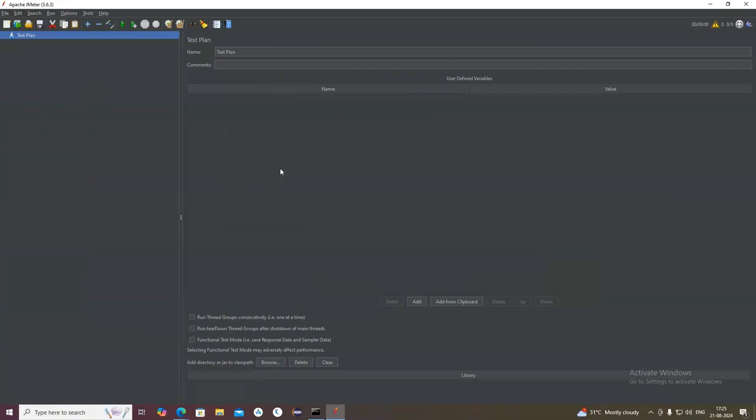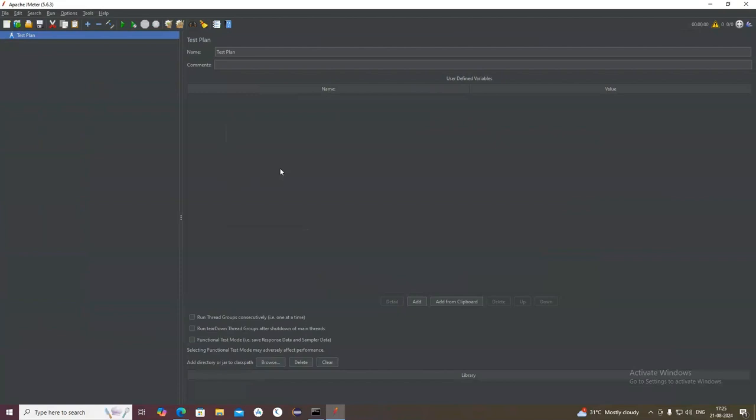In this video, we are going to see how to monitor the CPU. That's a very important concept in JMeter. We have to monitor how the server behaves under peak load. If there is a peak load put on the server, how is it behaving, and what is the maximum capacity it can handle? That should be checked, right?